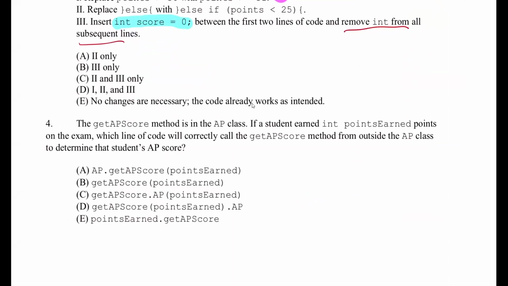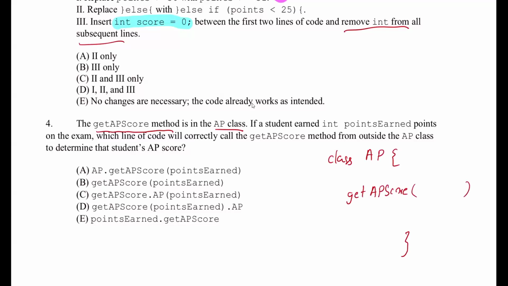So this is a method in the AP class. Let's say this is a class called AP, and inside that class we have a method called getAPScore.